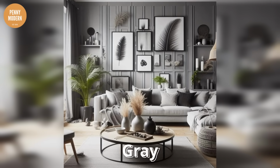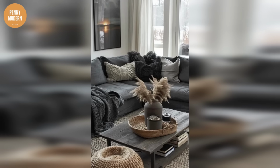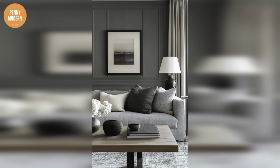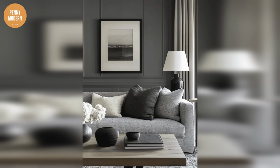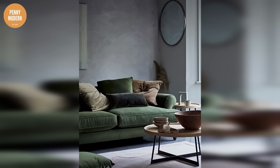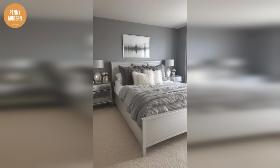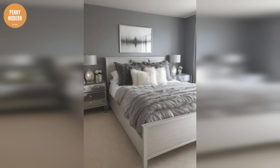Now, this next color on the way out in 2025 may be a little bit more controversial. For more than a decade, gray was the ultimate neutral. It was really praised for its versatility, and you could pair it with pretty much any color palette, which made it an absolute favorite for walls, cabinetry, and even flooring. Whether warm or cool toned, gray fit seamlessly into the minimalist and modern aesthetic and pretty much any design style that you wanted to have in your home.